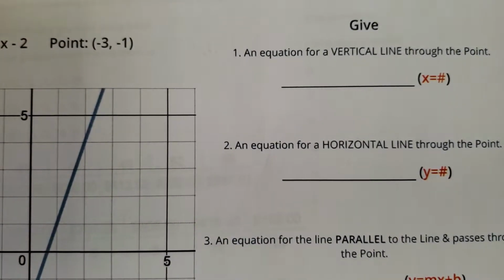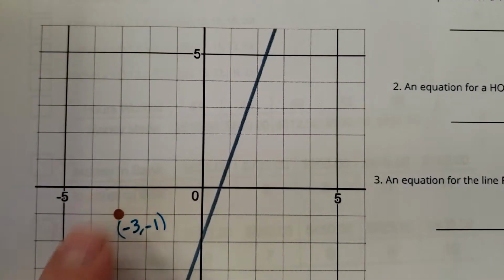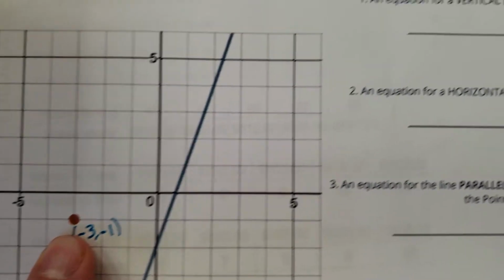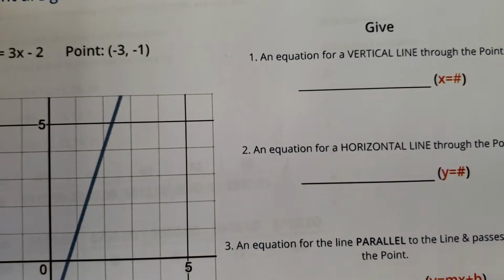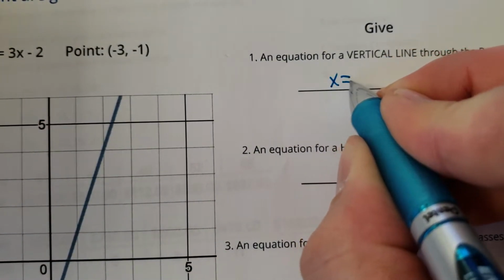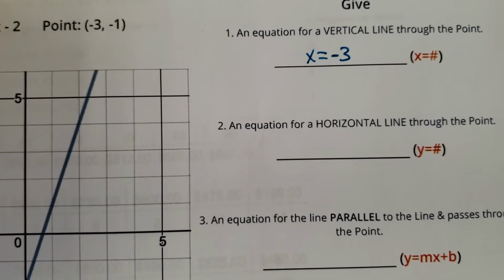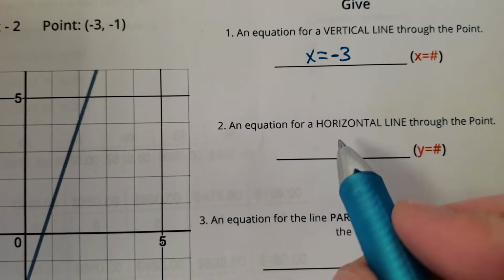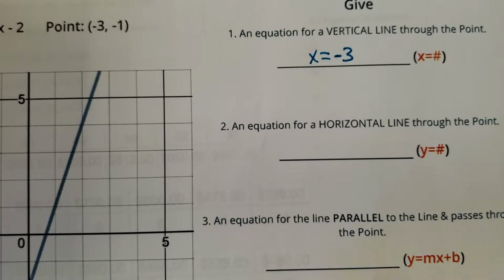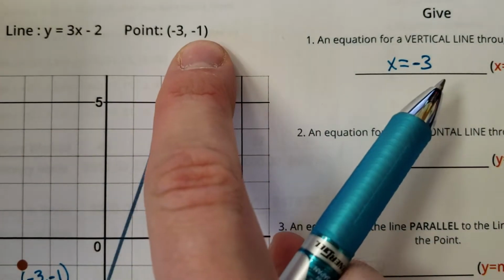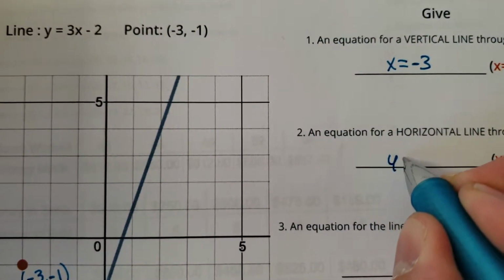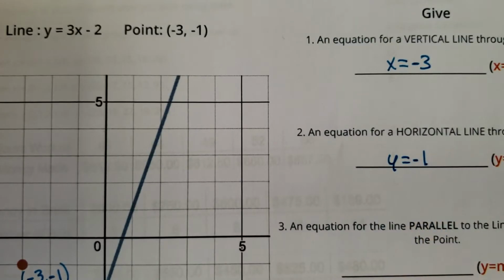Give an equation for the vertical line through the point. So if you want to have a vertical line go through this point, you basically just say x equals the x coordinate. So, right there. X equals -3. Done. No spaces. Just make an equation, horizontal line through that point. Remember, if you want to make a horizontal line, you got to say y equals the y coordinate. I'm going to say y equals -1. It's a beautiful thing, friends.